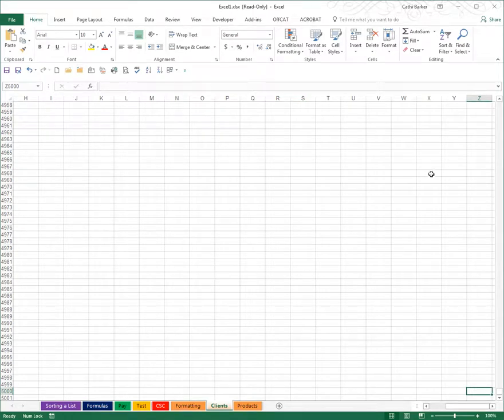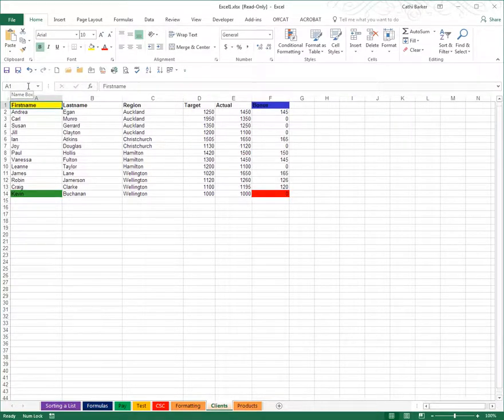I can see that the column letter Z is highlighted. The row number 5000 is also highlighted, and to the left of my formula bar in the name box, it tells me the name of the cell I'm currently sitting in is Z5000. If I then press the key combination CTRL HOME, I've gone back to A1. So certain keys are very, very useful.